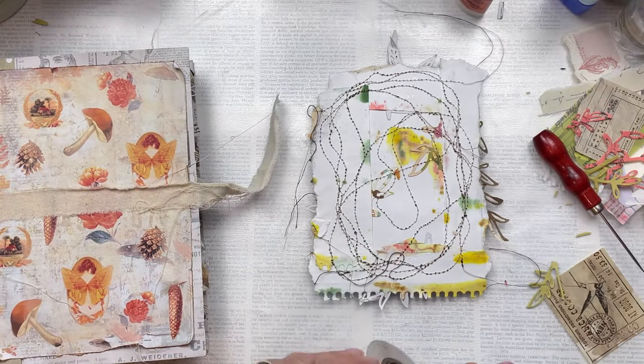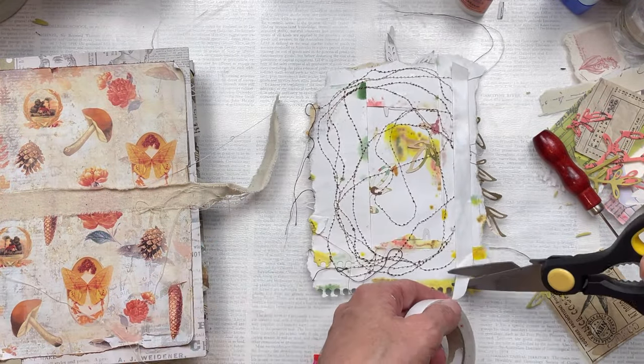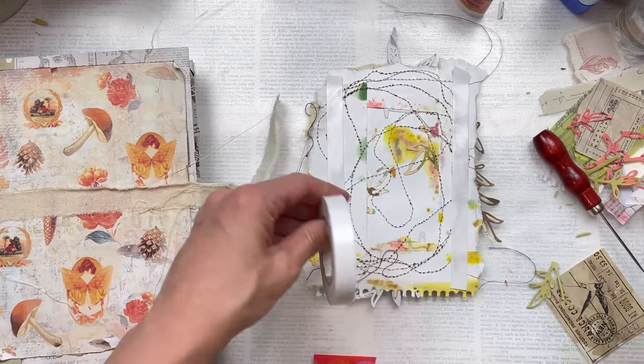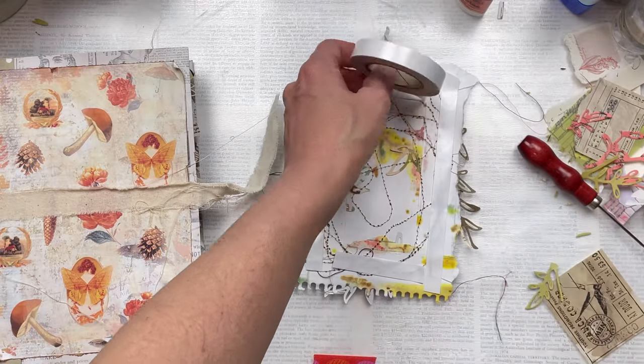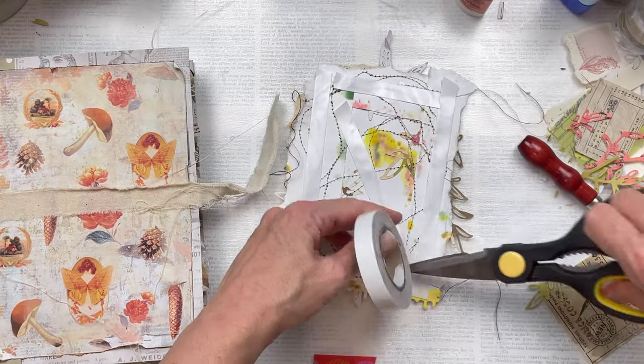Once everything is dry, I'm going to attach this now to the cover. I'm going to use double-sided tape and hot glue. I'm using both adhesives just so I can be sure it's extra secure on the top of the journal.